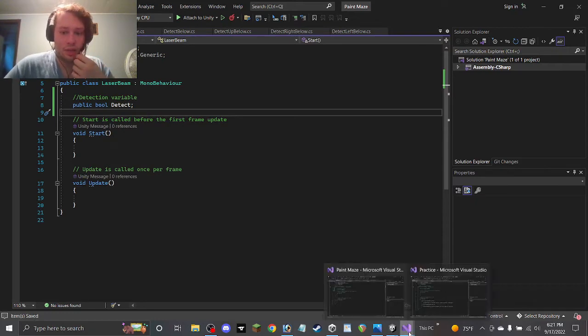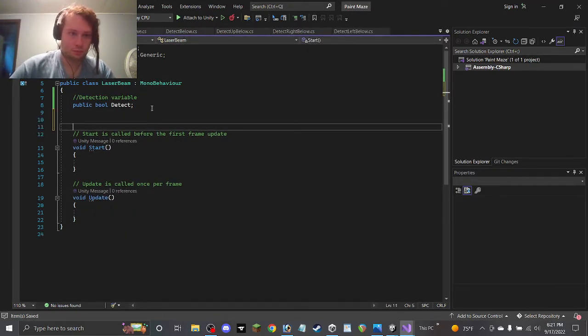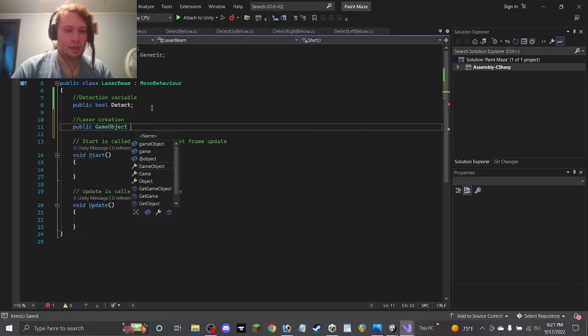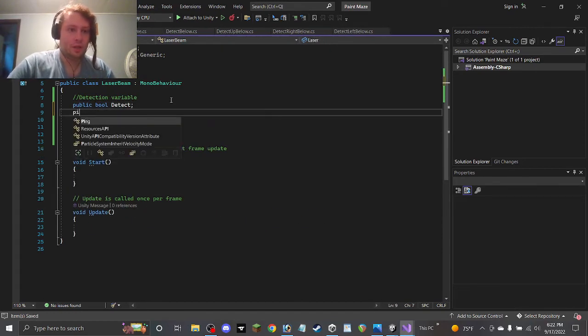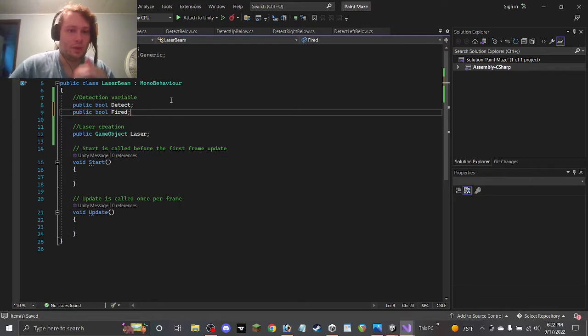And now another thing that's important here is that we need to create. So I need to make a public game object as well. Create or laser creation, I don't know. Public game object called laser, where it's going to be continuing into laser creation. Alright, so we need to have an instance where it detects if something is something or whatever. So I guess we need more than that. So I'm going to need a public bool by the name of fired, which is false.